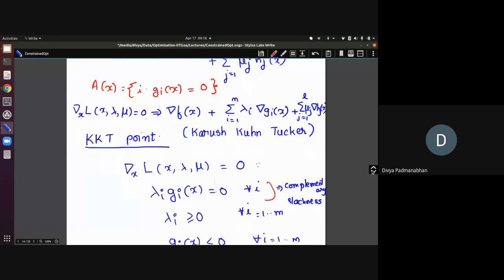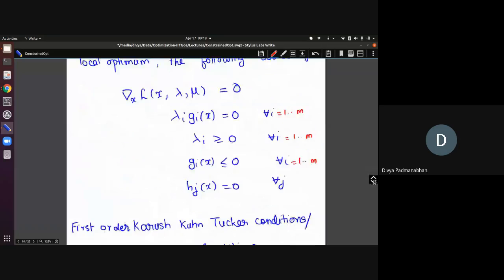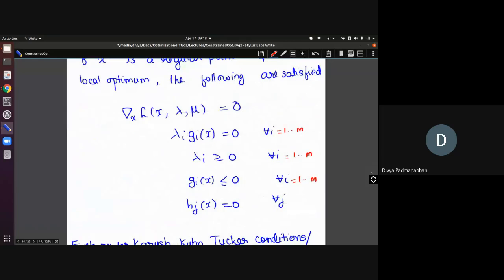Okay, so the whole idea is that when you write a general condition, it makes it easier if you don't distinguish between the active and inactive constraints. Because in terms of solvability, for the solver and all that, it makes it a bit easier to write it in this way, a general formulation. And this condition, lambda i g_i(x) equals 0, is going to capture the notion of active constraints.